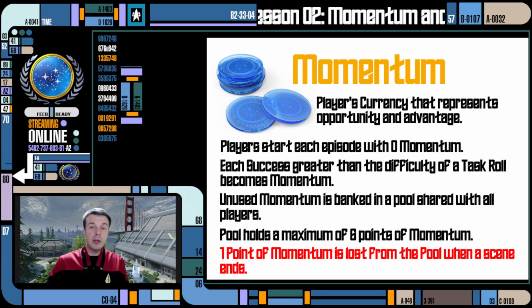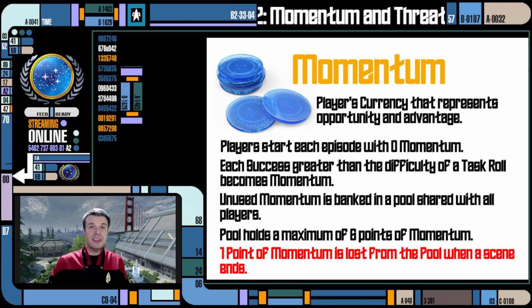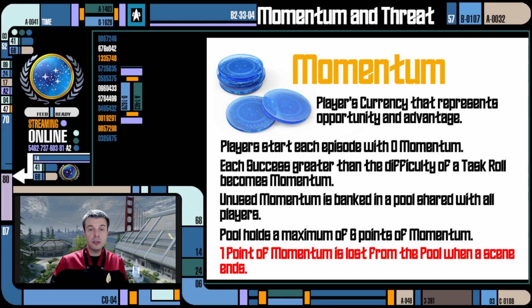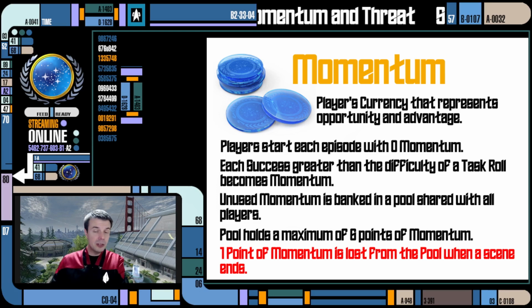And another very critical rule of momentum is that at the end of each scene, you lose 1 point of momentum from your pool. First let me say what counts as a scene is very flexible, just like everything in Star Trek Adventures. Generally, it's when there's a passage of time from one situation into the next.